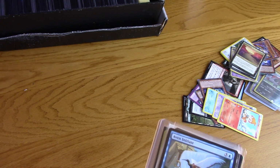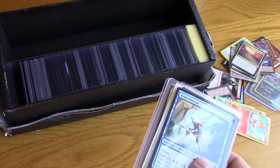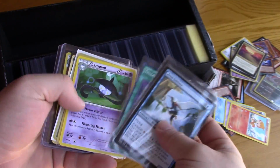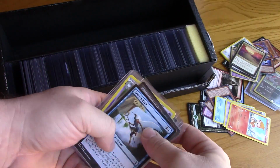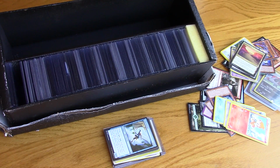While I may have totaled my little experiment here, and it didn't hold up as well as I had hoped it would, it did in fact save a majority of the cards that were inside. And again, it just kind of reemphasizes the point that we need to keep cards sleeved as much as humanly possible. So that's my little experiment, guys.